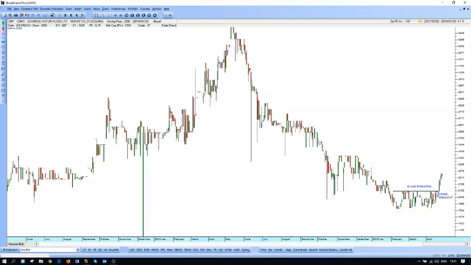And as you can see from the chart here, they've just broken up from what we call an island formation. So they've been in an island formation for nearly 3 months, and here we've got an upside breakout. And that's something that, as a private investor, you need to pay attention to. This is a company that will obviously benefit from any improvement in the political and economic situation. So after the election, when people have maybe more confidence in the South African economy and their future, you can expect them to buy motor cars. That's what they do. When they're feeling scared and they don't know what's going to happen, they put off the decision to buy a big ticket item like a motor car. And they say, look, we'll repair the old one and keep it going for another year until things get better. But once that election is behind us, I believe that motor car sales will start to improve.